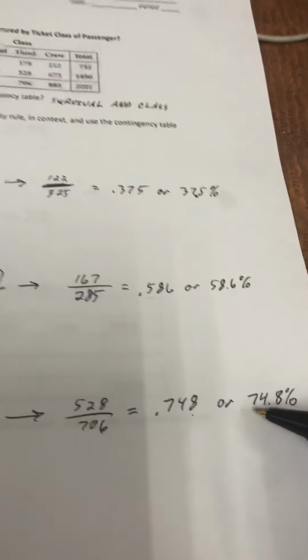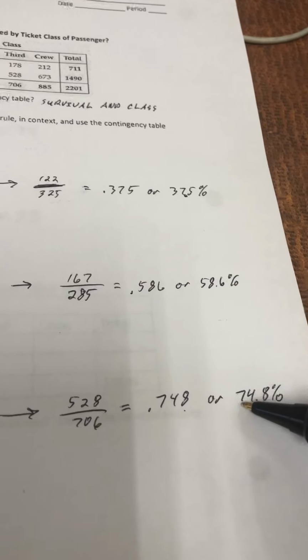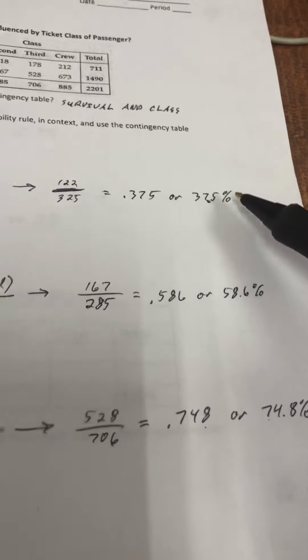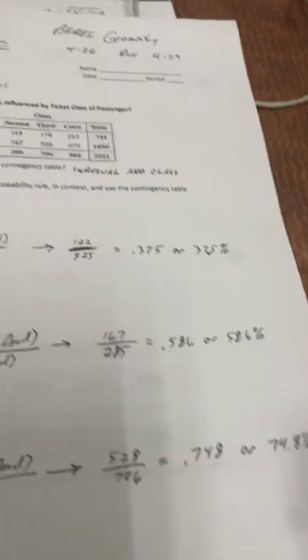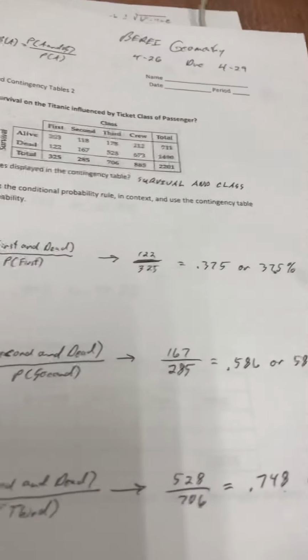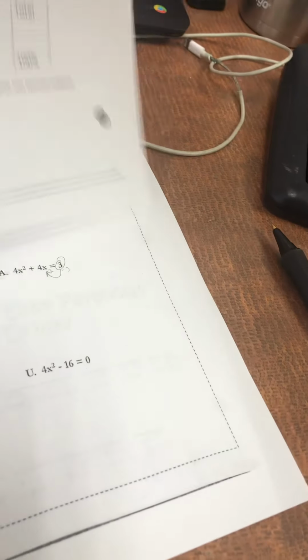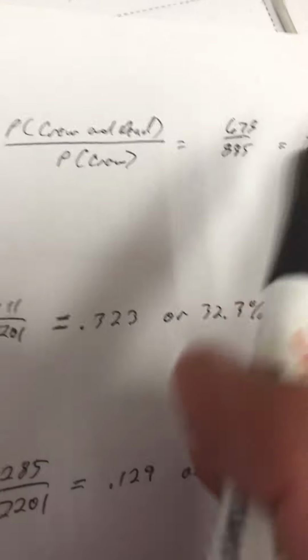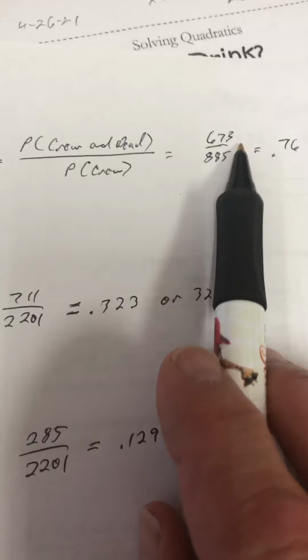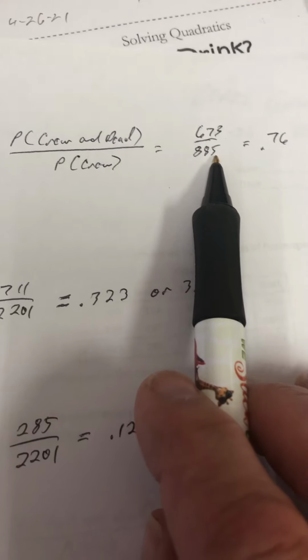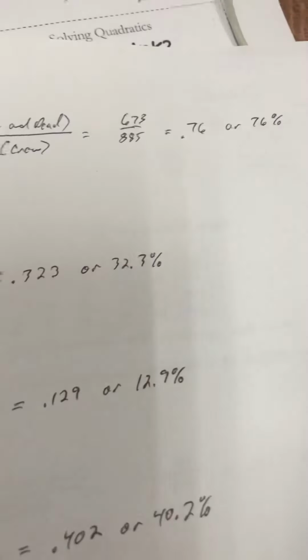Just by looking at this data, third class, there's many more deaths. Third class, higher percentage of deaths, as opposed to second, and even as opposed to first class. First class had the least amount of deaths. So just looking at the deaths that we did on those odd ones. And then we have crew, which is an even higher percentage. So the crew was 76%, because we have crew and dead is 673, and just the crew alone is 885, and that would be 0.76 or 76%.